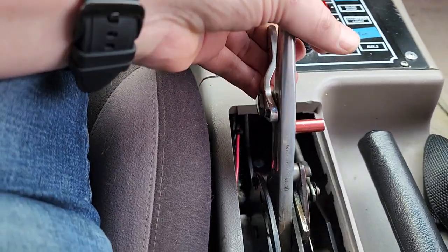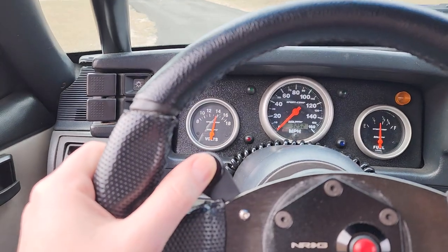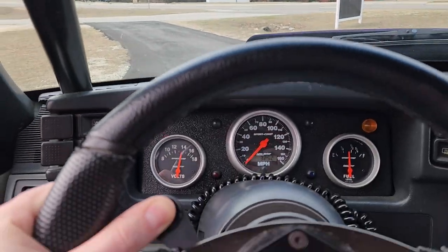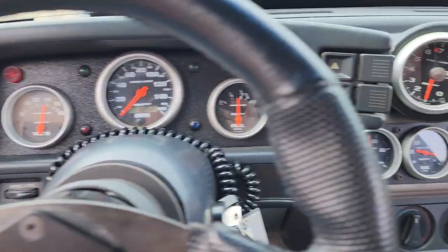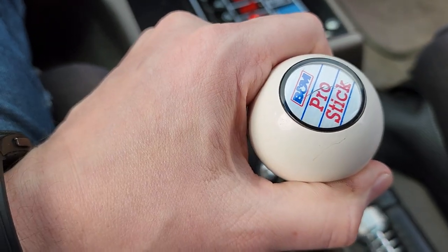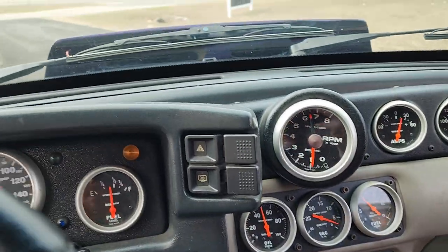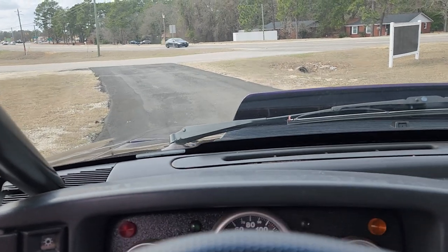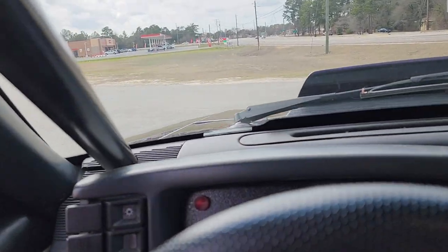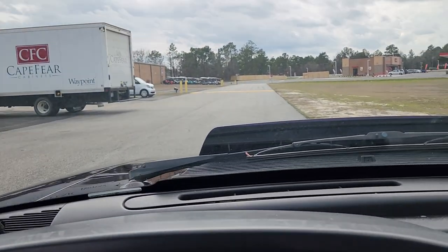For the Powerglide, this position would be reverse, but it's not going to go backward until you hold the reverse engagement button. Then you have neutral, low, and high. Once you're up to speed there's also a little digital tach tied into your controller. It has a manual steer box off the sport rack — bear with me as I try to turn and take the video at the same time. That noise was my elbow hitting the roll cage, not something under the car.